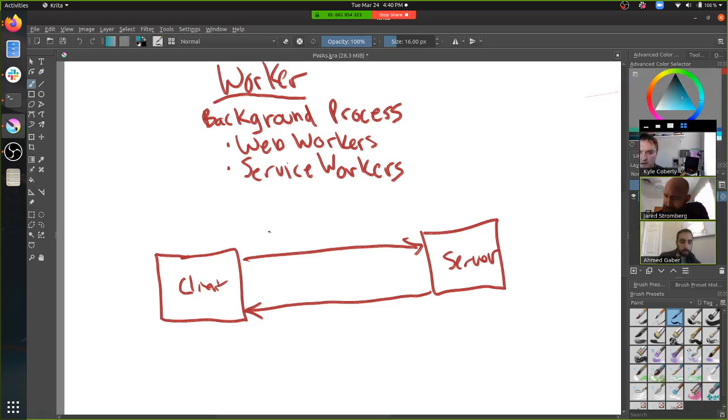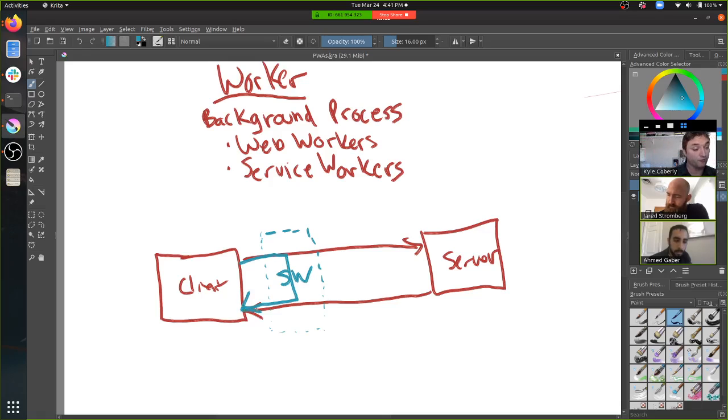Now, what if I have this little guy who sits right here? That's a service worker. It gets a chance to inspect all the traffic going out and optionally respond to it directly. So you might ask for a resource that it has cached, and it goes, cool, nope, short circuit. There you go.